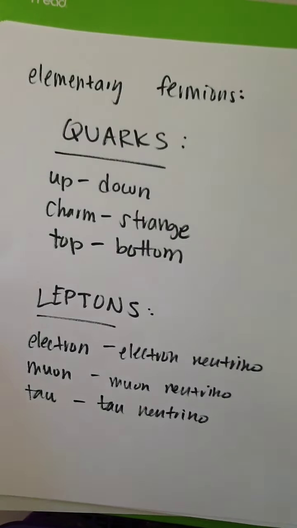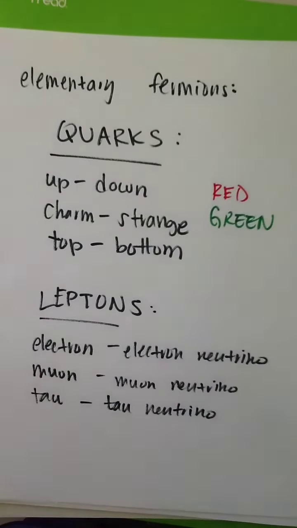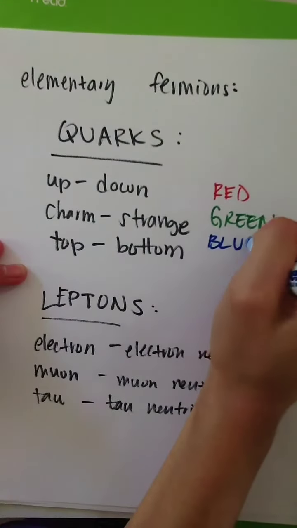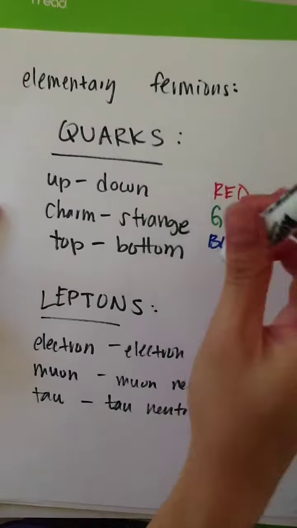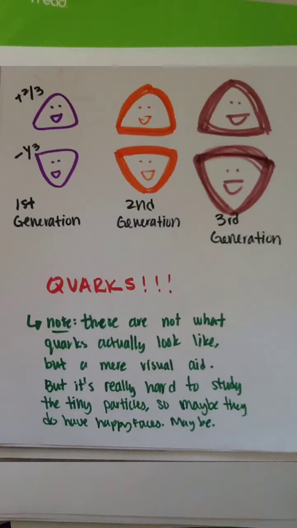Another important property in quarks, and as we'll later see, gluons, is their color charge. Quarks come in three colors: red, green, and blue, but don't get confused. They're not what we know as visual colors, just as how particle spin isn't rotation. It's just another property some particles have.